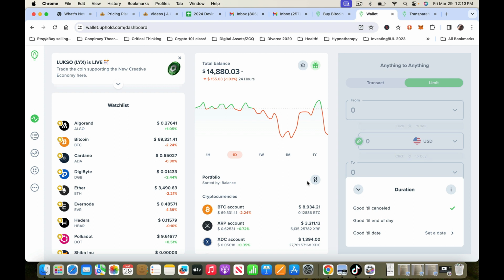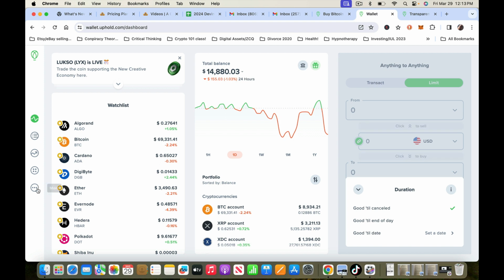I was going to show you something in Uphold here about trading, and I plan to, but I think I'm going to have to do it from the app on my phone because there's something weird going on with my computer. But I did want to make this video because somebody had requested an updated version of how to put 2FA, that's two-factor authentication, on your Uphold account.